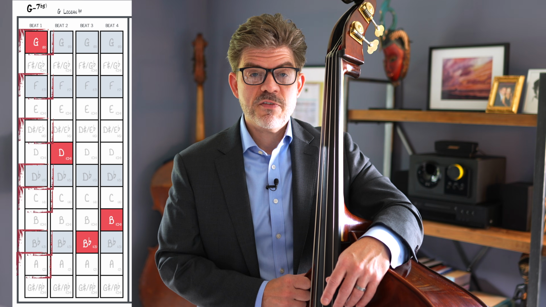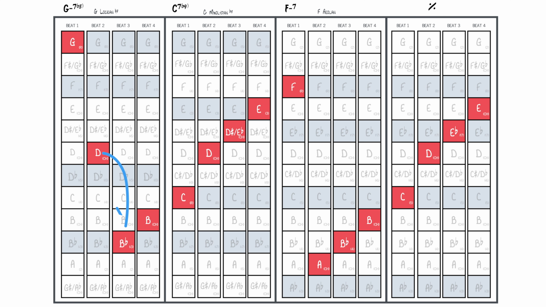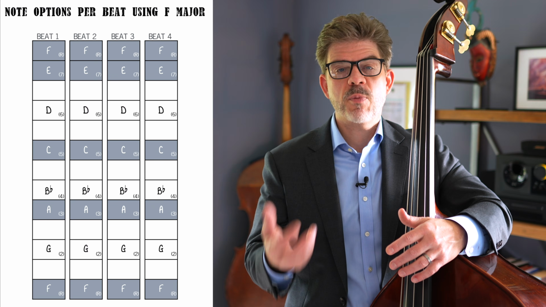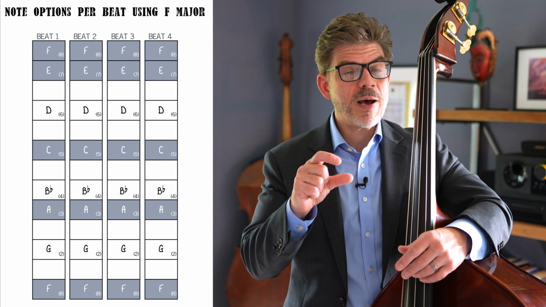Essentially though, it's pretty easy from that point. You get started from one place and you can visually track where you're going and what the options are if you're trying to decide what can I play next in this given moment. If you're at the beginning part of your journey of learning how to walk, instead of doing the chromatic scale, you might just use a given scale for that particular bar. So if it's an F major chord for bar 1, you might just put an F major scale in that column as opposed to the chromatic notes. Maybe leave those boxes empty though.